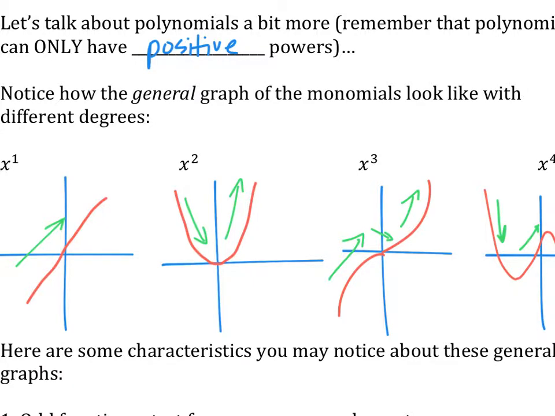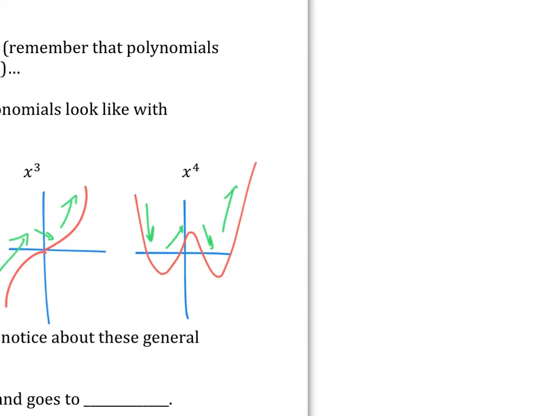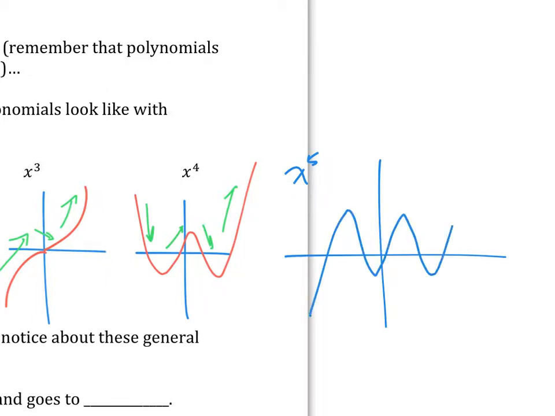All right, so let's kind of guess. How will x to the fifth look like? Where is it going to start? Is it going to start on the top or the bottom? The bottom, because it's the fifth degree, it's odd, right? All right, so fifth degree, let's make a guess. X to the fifth. So we said it's going to start on the bottom, and then how many turns do you think it's going to have? 5. So it goes 1, 2, 3, 4, 5. Does it actually look like that? We don't know, but at the very most, it will have 5 turns.